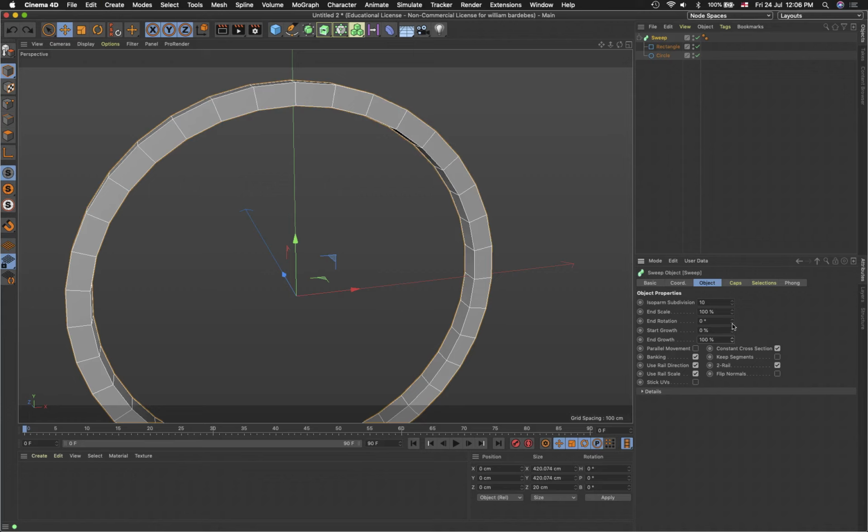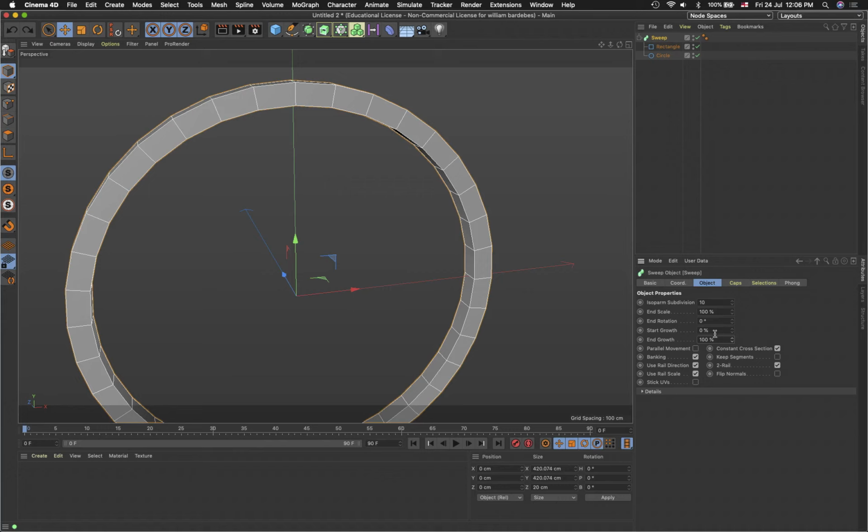And we have this thing here called end rotation. Coming back to the Mobius, the way that I made the two-dimensional object, the three-dimensional object, a single-dimensional object, is by twisting it 180 degrees.